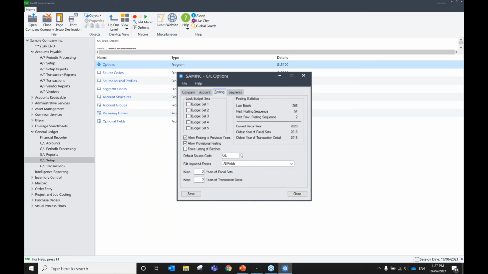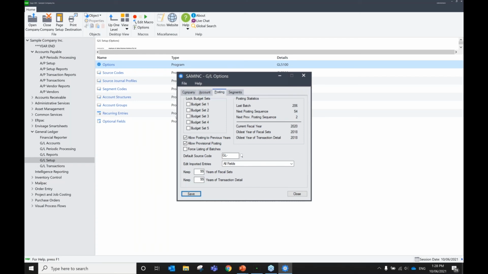Okay, so this is set up, it's in 2020, and I can also see there that my system's been set to 3 years. So it's going to clear history, okay? So if you see that on yours, if you're not sure what version of Sage you're running, you can always just type in 99 and try and save it. If you can, it'll allow you to save. Set it to as high a number as you can. It will also tell you what year it's going to start to clear from, because that was going to be 2018 because I had 3 years here.